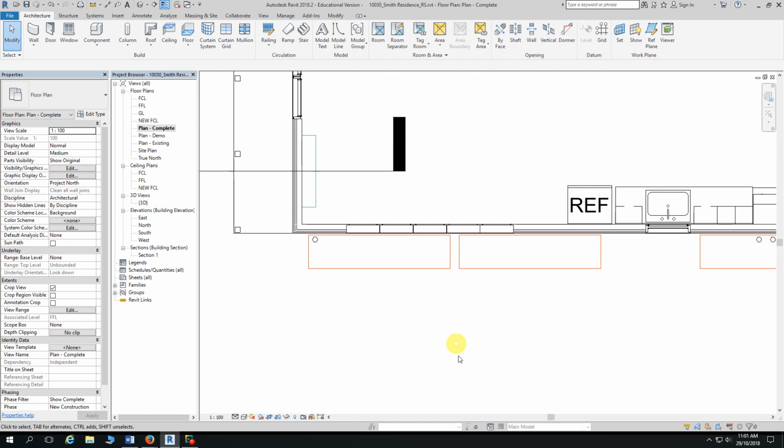Okay, when you're working in the family editor as a loadable, it's the same process as you work within the project. All the same processes and techniques.